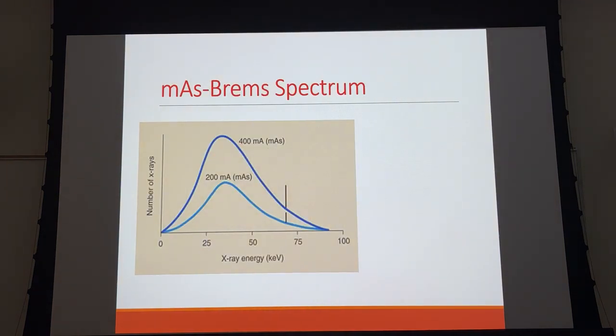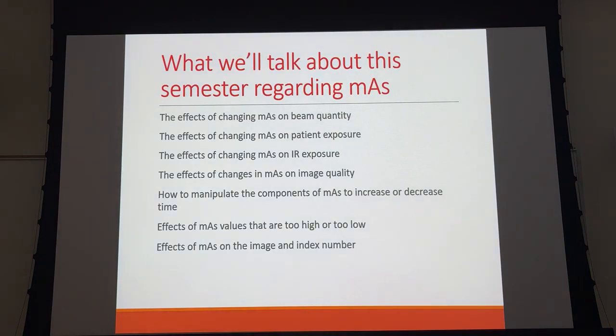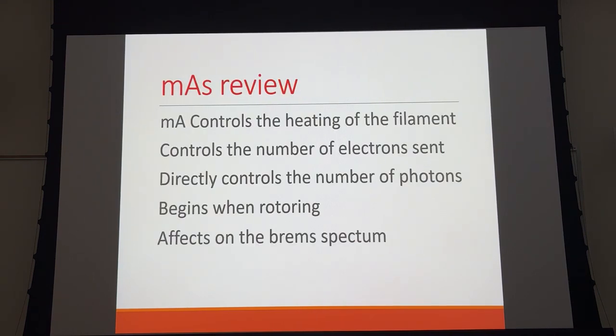So that's what the bremsstrahlung spectrum looked like. All that stuff we're going to reinforce this semester. We're going to just beat kVp and mAs specifically to death, and how to manipulate kVp and mAs, and how to use it whenever we need to change our technique because of other equipment.